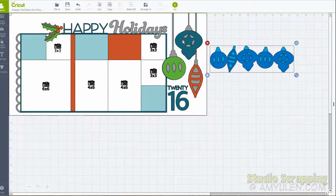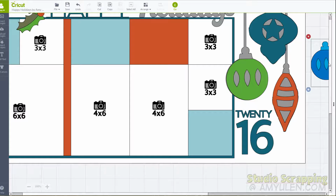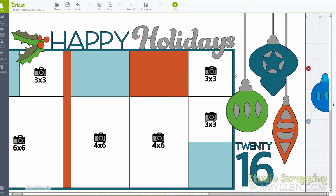Now you can tell that I didn't do like a super amazing job. So for instance, if you come up here, there's a little bit that I had to trim off after it was cut by the Cricut. And then on this one, it just doesn't look that good. But once it's actually cut, it looks fine. So let's see what the images look like when they are cut.